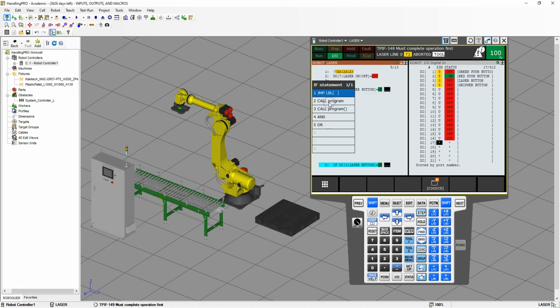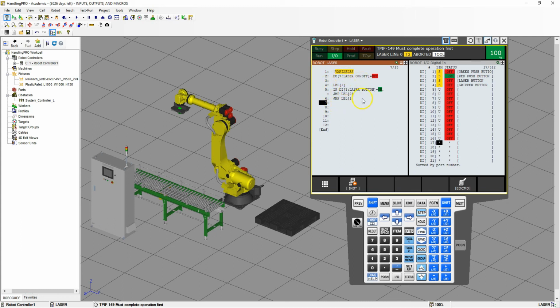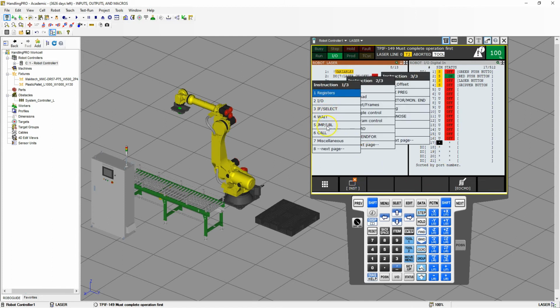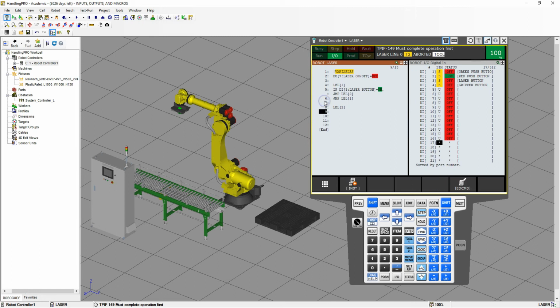is on, then we want to jump to label, we'll say 2. So we'll jump to label 2. If not, continuously loop here over and over and over again. So I'm going to just do instruction and jump, and we're going to jump to label 1. Okay, so it continuously checks to see if it's pressed. If it's pressed, then it jumps out of this loop, and we'll go down here and we'll call this the label 2. And then inside label 2, we're going to turn our digital laser on.